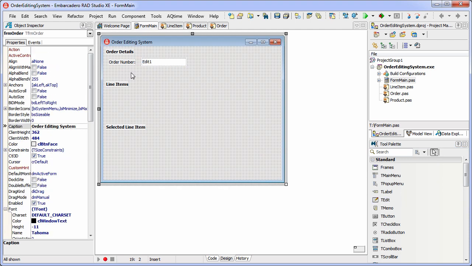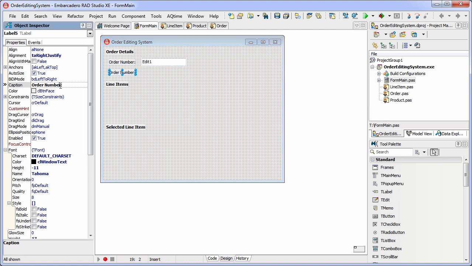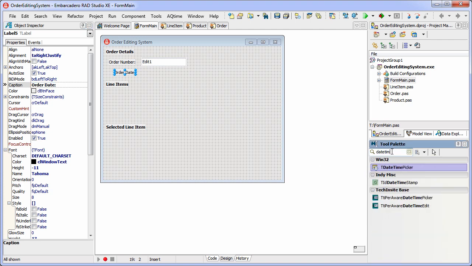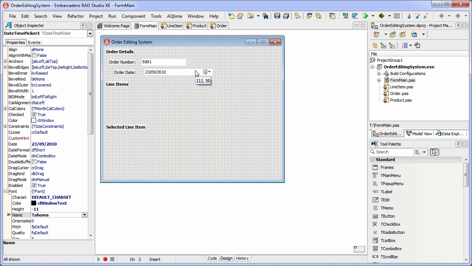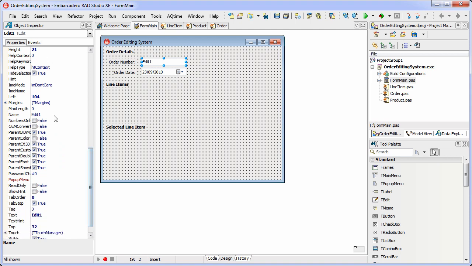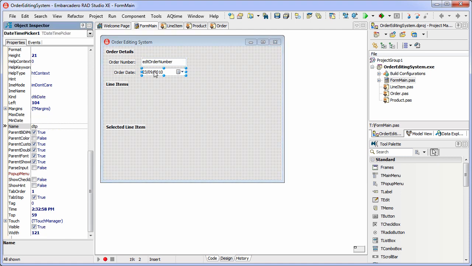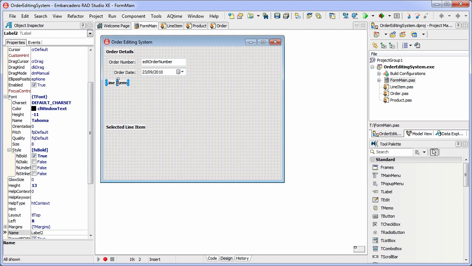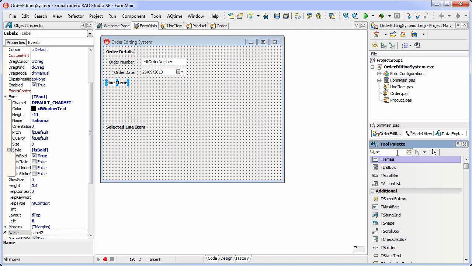We also display the order date, and we'll use a date time picker. I'll give these controls a meaningful name because we'll be selecting that in the IDE in a moment. So order number and our order date.